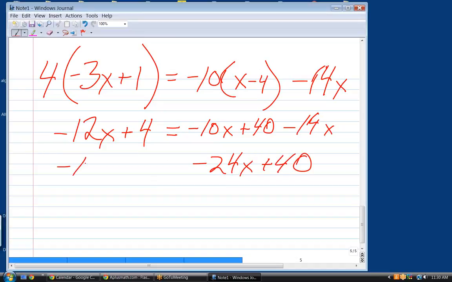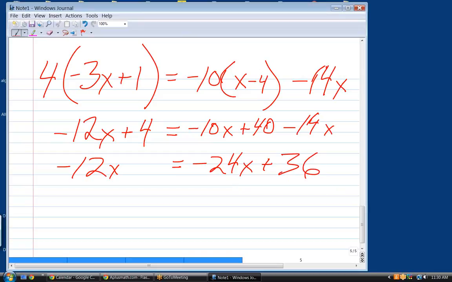Okay, so that's minus 24x plus 40. Didn't do anything to the left side. What we're doing is whittling this equation down step by step so that we can get a handle on it. Now it's pretty much like the ones we did at the beginning of the session today. What's the next line? Then let's minus 4. Okay. So I'm going to move the 4 to the right side. That turns into 36.